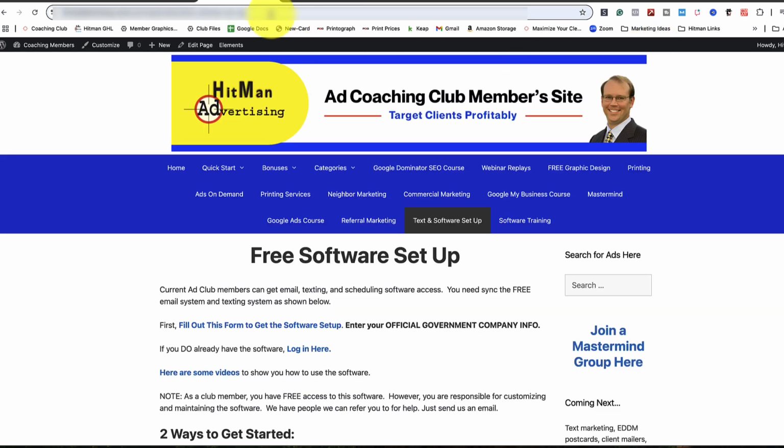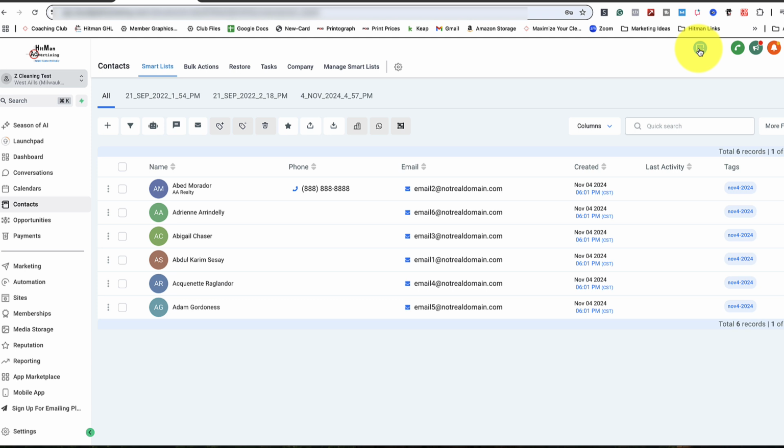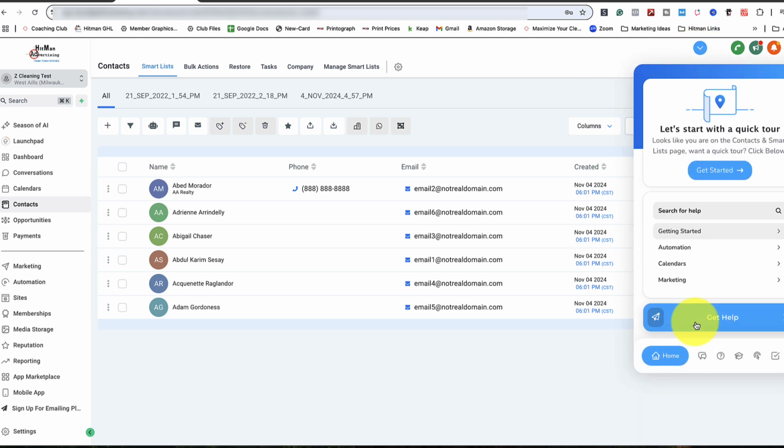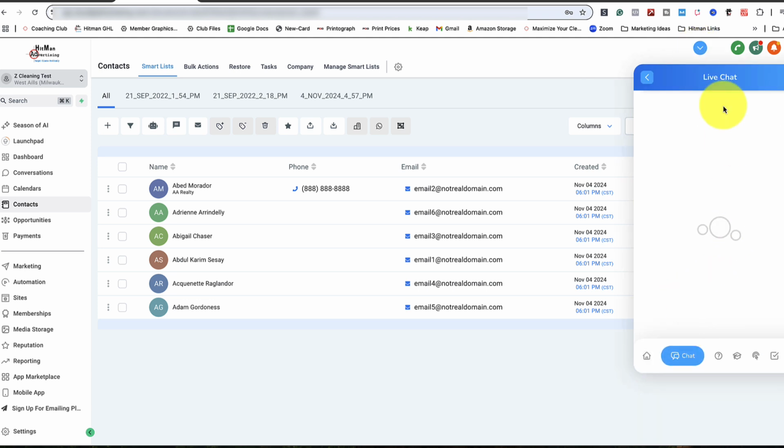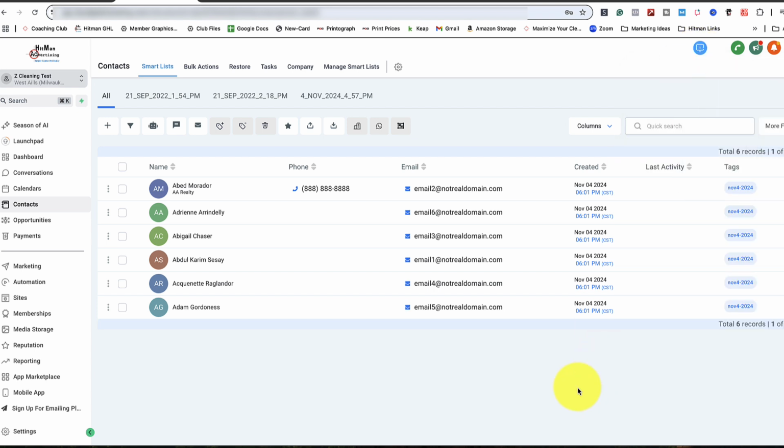You can actually toggle the help support up here and click down here to get help and talk to the people here to be able to figure out how to do it yourself. So that is another option. But for a small fee, we can do it for you. You do have to do that first, or you cannot legally, the system won't let you send text messages.